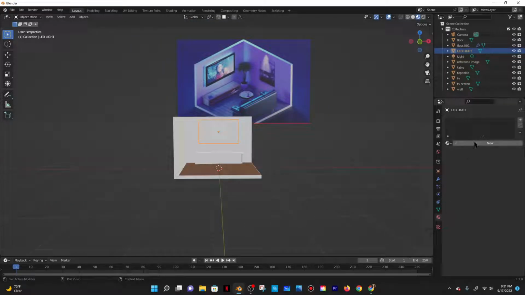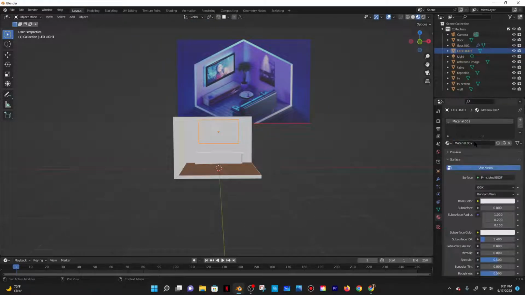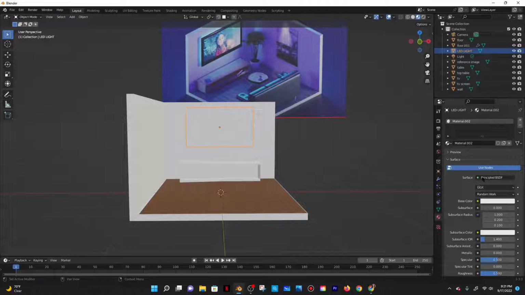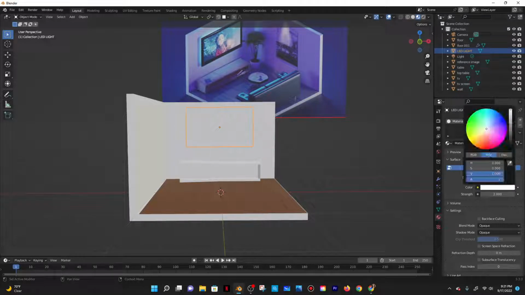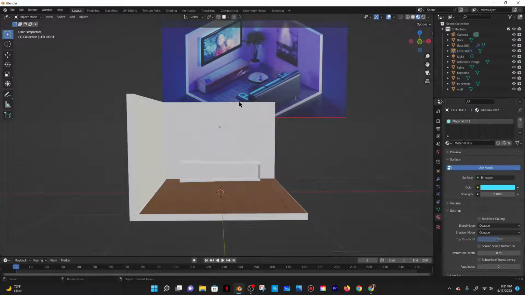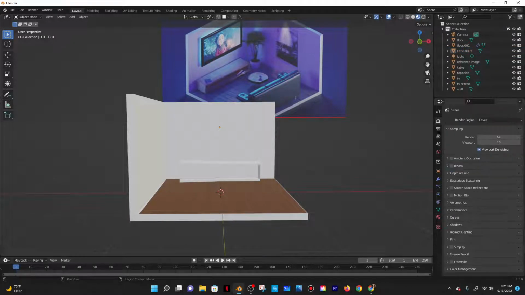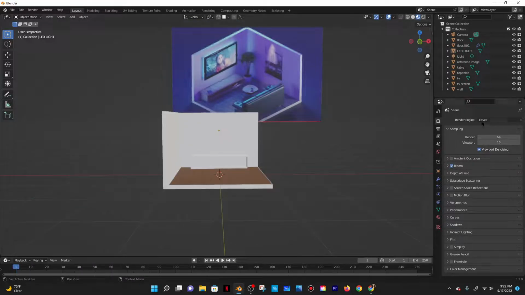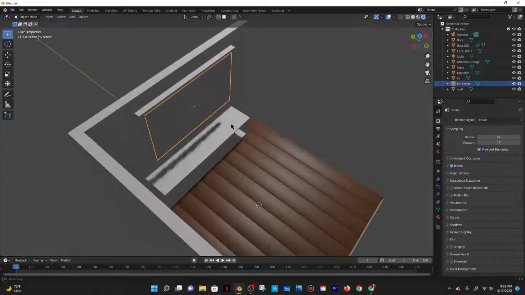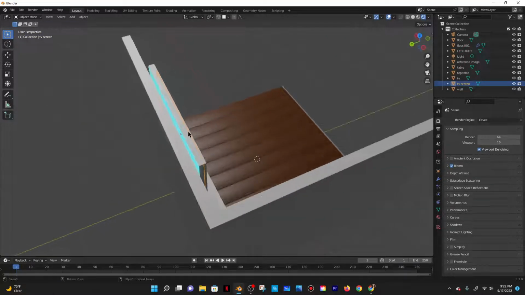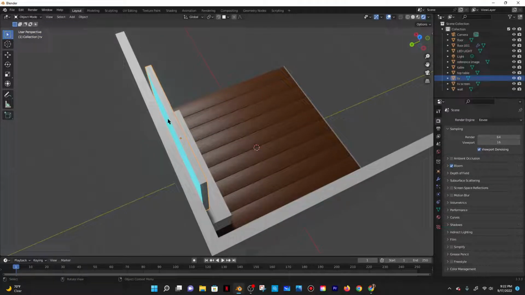So material properties. Click on the LED light itself, it's going to be an emission instead of a Principled BSDF. And then the strength, we can do something like that. And the color could be blue just for now, I'm going to change it later. The reason we don't see anything happening is because bloom needs to be on, and then I need to be in render preview. And then it's happening. You can clearly see it's blue at the back.